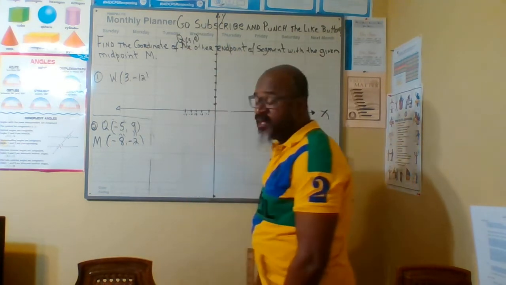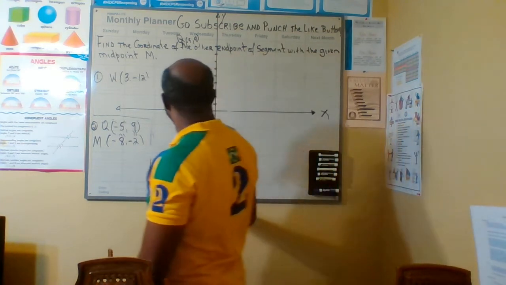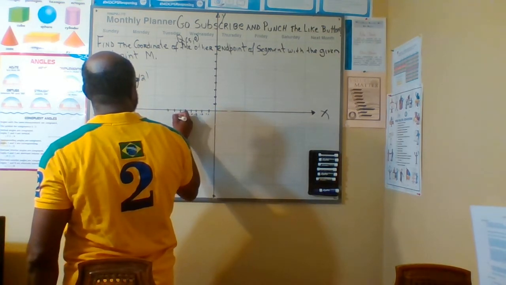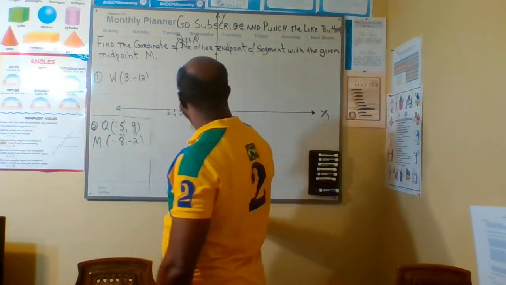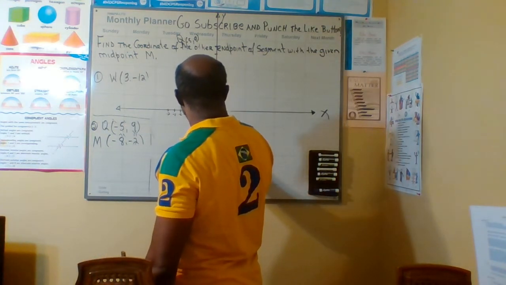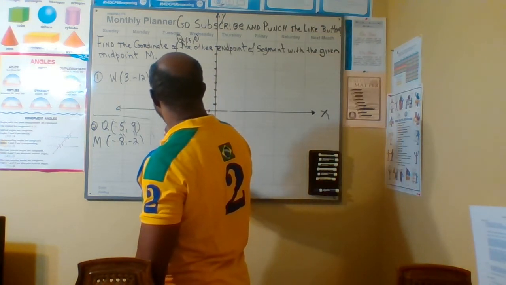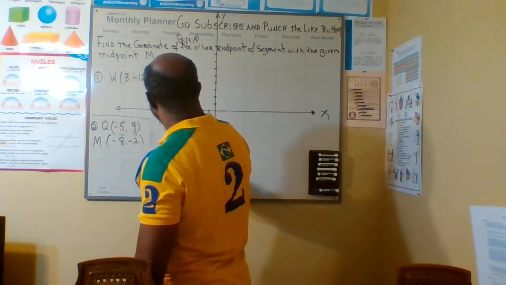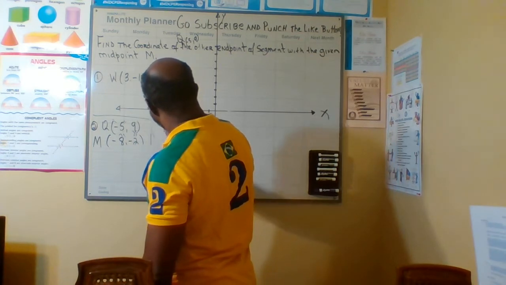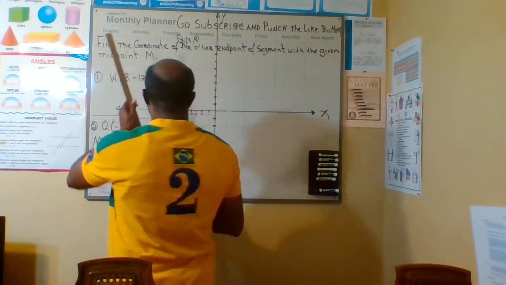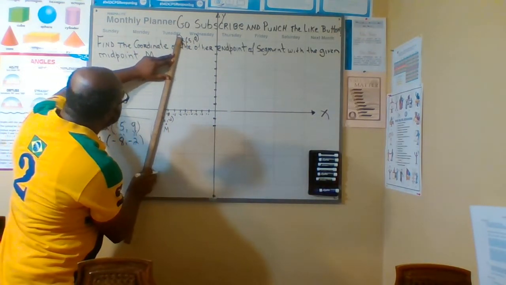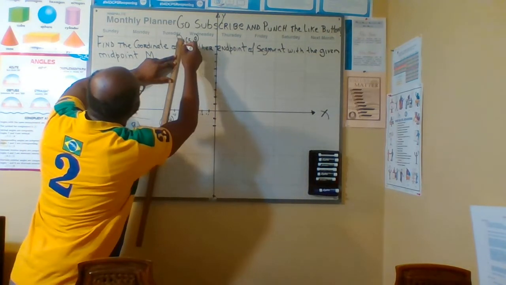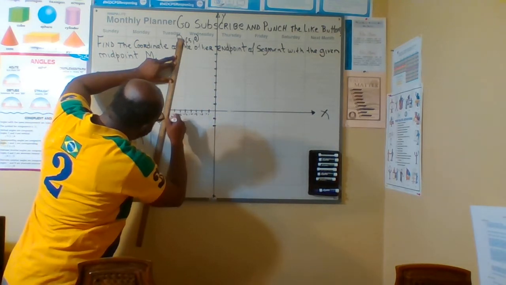The midpoint is negative 8, negative 2. So I have to go 3 more units to the left. That will be negative 6, negative 7, negative 8, and going down 2, so that will be negative 1, negative 2, and this point will be somewhere down here: negative 8, negative 2. Both negative, so that will be in that quadrant. This is telling you the midpoint. So if I connect this point here to there, this is telling me this is the midpoint.